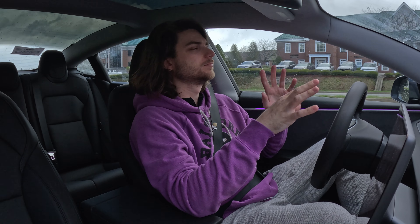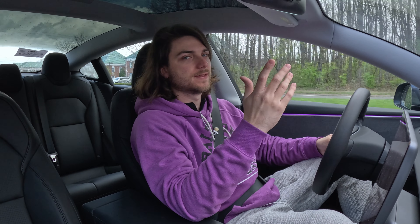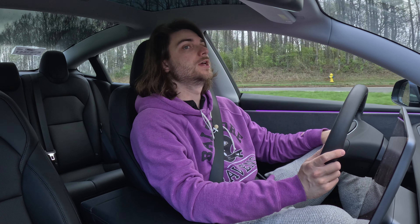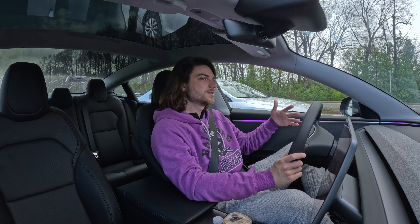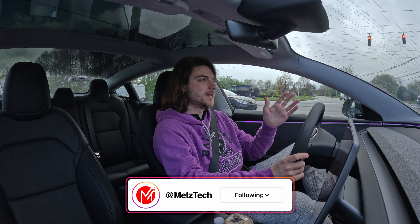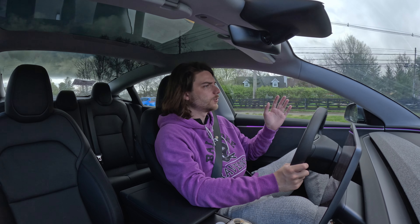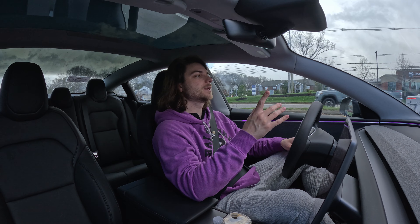These things aren't life-threatening or damaging to the vehicle or anything like that, but this is a brand new 2024 Model 3 refresh — this should not be something I'm dealing with this early on. It's definitely frustrating. I was able to schedule the service appointment relatively soon, but I had just gotten my car back and it's a real pain to have to immediately schedule another one. The day's finally here; I'm on my way back for my second service appointment in about three weeks.